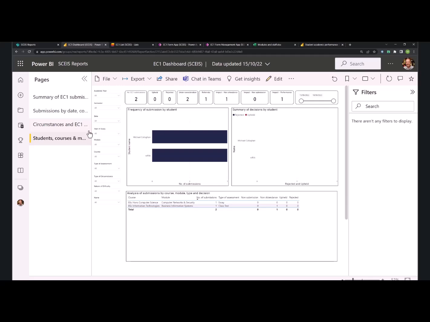So there's nothing here in terms of additional software that we're using that's not readily available in Office 365. I mean, the main thing, which I should have mentioned earlier on, is that this is all done as a reporting tool in Power BI, so in order to publish and share the Power BI reports, you have to have the Power BI Pro license, which is not that much more expensive going across. Okay, so that's the EC1.